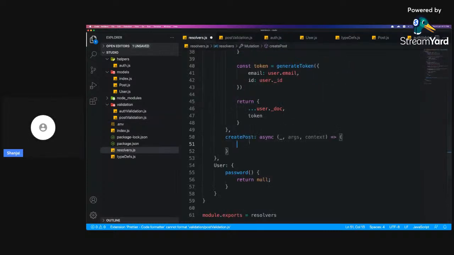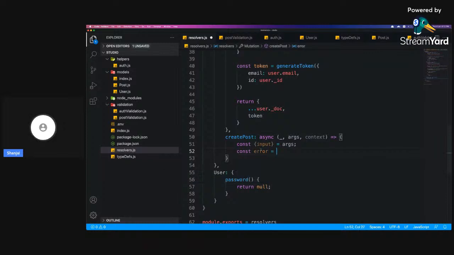So that's done. As this is an asynchronous operation, we can destructure the input from the arguments that we're getting, and then get the error. Let's store that in const error.